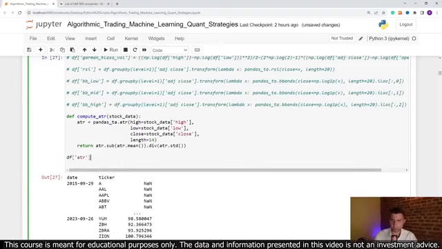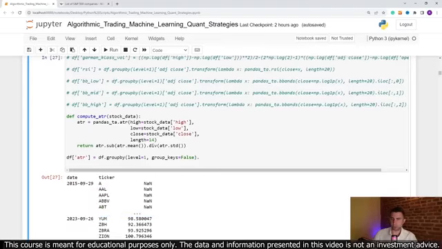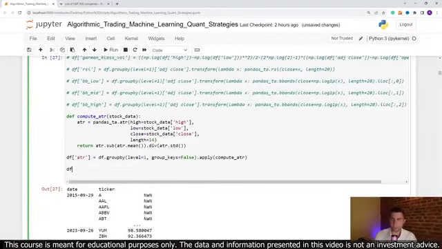Now we can just create a new column called ATR, and group by level 1 again. So we are applying that for each stock. However, up here, when we use the group by apply, we need to add an additional argument to the group by, which is group_keys equal to False, because if we don't do that, it will double the date column. So it will return another date column and we'll have a triple multi-index with 2 date columns. We don't want that. So we just say group_keys equals False and then apply this function. And this will now calculate the ATR index normalized for each stock.